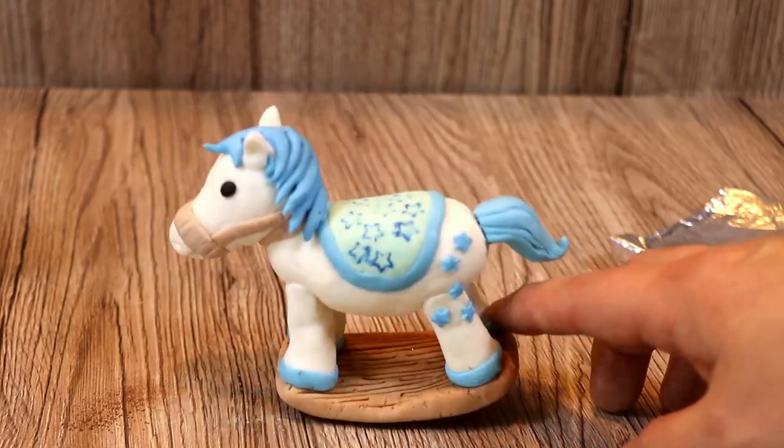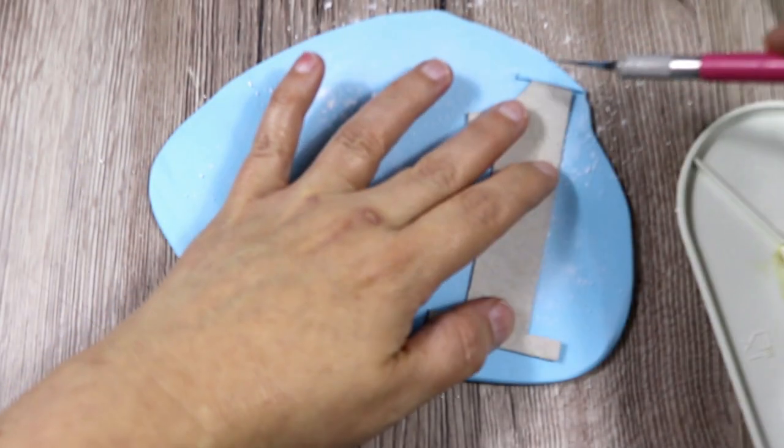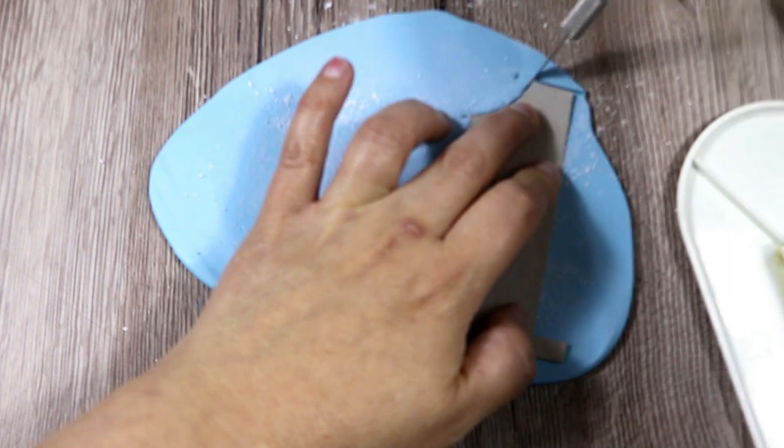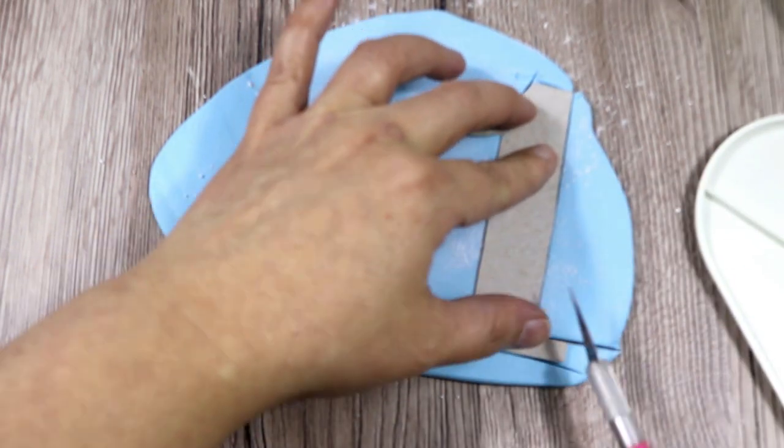Now the next cake topper that I want to make is the number one, and I've already rolled some baby blue fondant, and then I'm going to cut the number one twice.